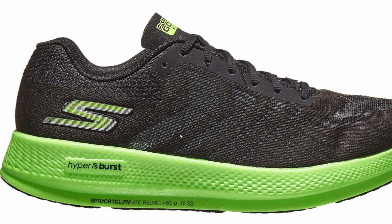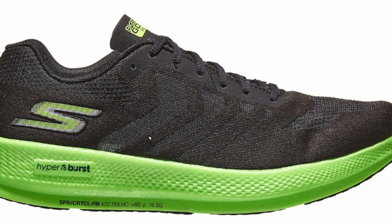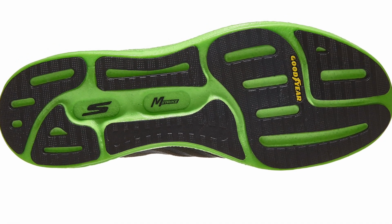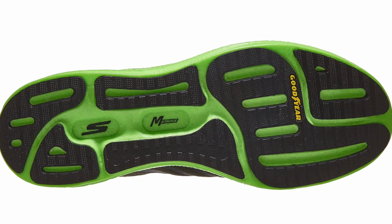So this is the Razor Speed, and forgive me, I know I called it the Speed. This is the Razor. The Razor Plus is now coming out here in 2020 that has a completely updated upper that honestly looks very similar to the Turbo, that should fit more people. It's going to have essentially the same tooling as far as the midsole, and a more durable Goodyear rubber outsole, so this is something you can use even more as a daily trainer. And at the end of the day, it also looks, I think, a lot better.